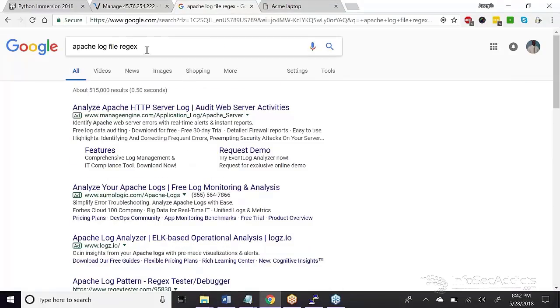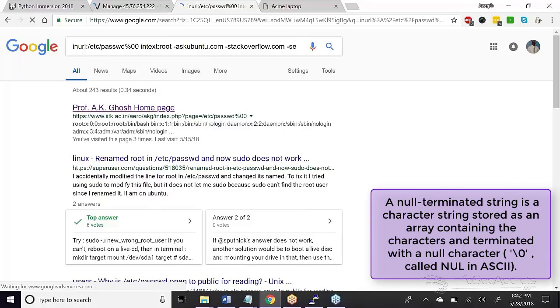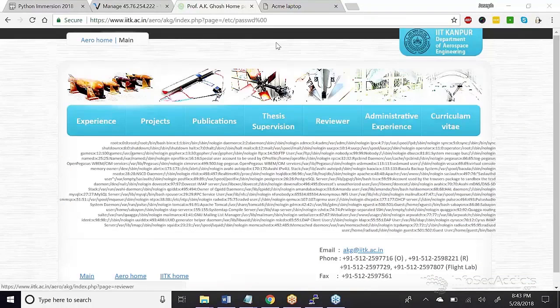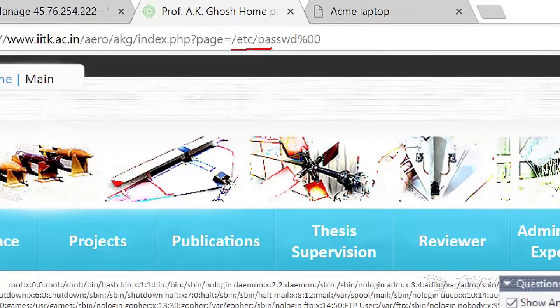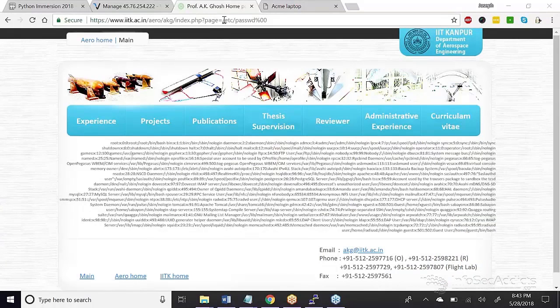So sometimes what you'll end up having to do is a null terminator. I'll show you what I mean. So if you look at this link, I'm pointing it at /etc/passwd, but how many of you guys see there's a %00 right here? Because there's this %00, that adds like a null terminator. So what that means is the application is thinking that whatever's supposed to come here is just a string. So after page equals, whatever's here should be a string, like a page name, right?